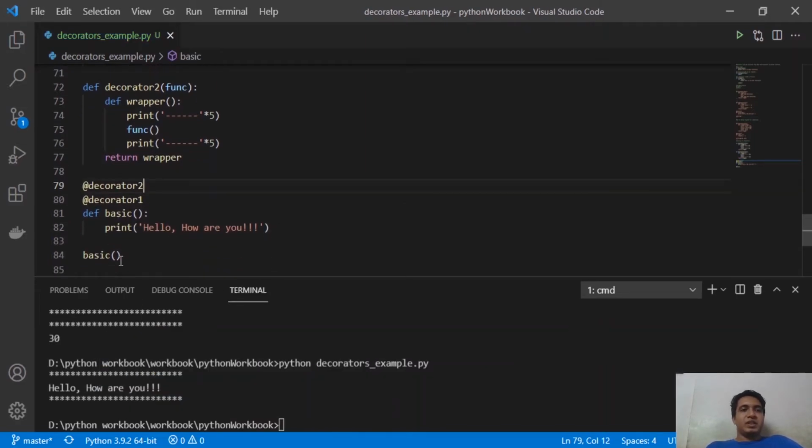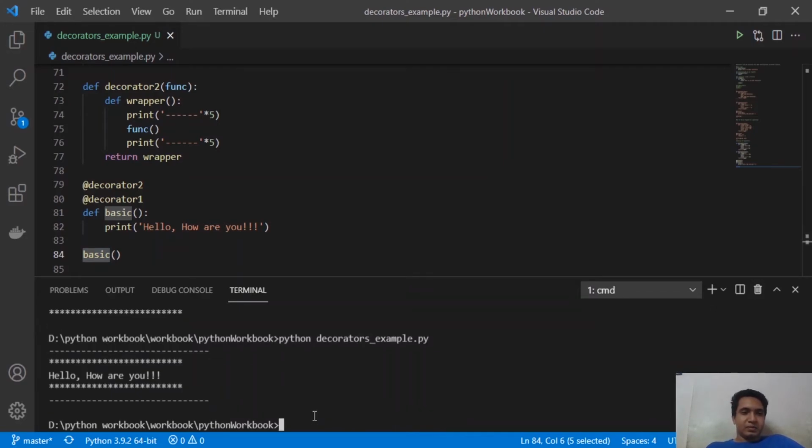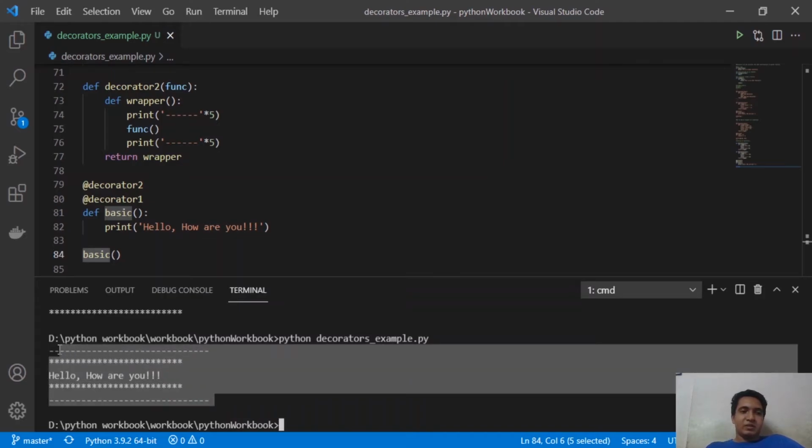So what do you think is going to be the output of this whole thing if I execute this basic? Can you guess? Let's try this. Is this what you expected? And if not, do not worry, because I'll explain to you how this whole thing is working.